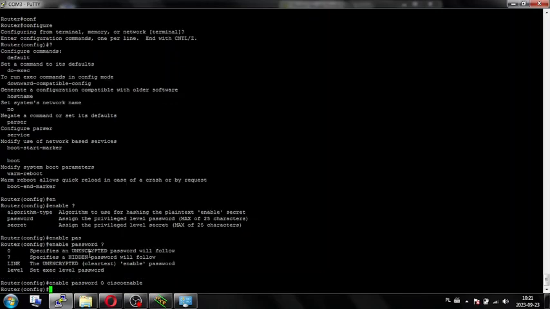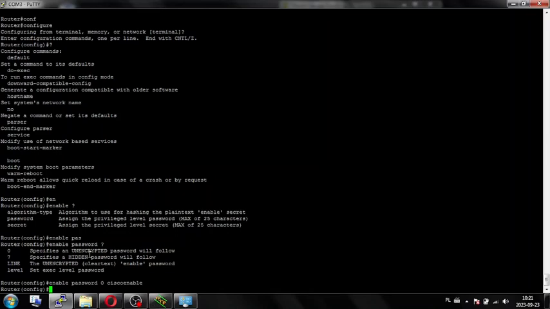So I have already gone ahead and set up a password for the enable mode, or the more elevated mode, sort of like going into the administrator account or elevating your permissions to administrator on Windows. I have already set up a password through SSH and set up a password to go in through console.